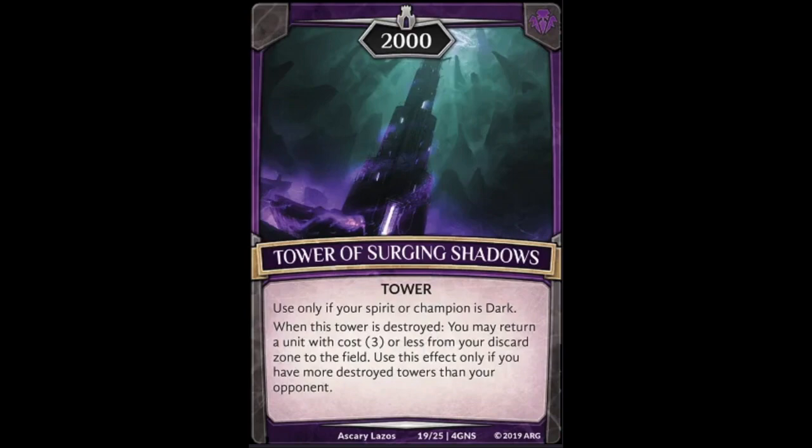We know Yami's very good. It's one of the best cards in the game. Again, can only use that if you have more destroyed towers than your opponent. So this is the only one that you can really make a case for, in my opinion, but it's because of the higher defense. So a lot of units have 1,000 power, 1500 power for a 1-drop or a 2-drop, and they can break towers. So now they can't break this tower. That's the one reason to run this.